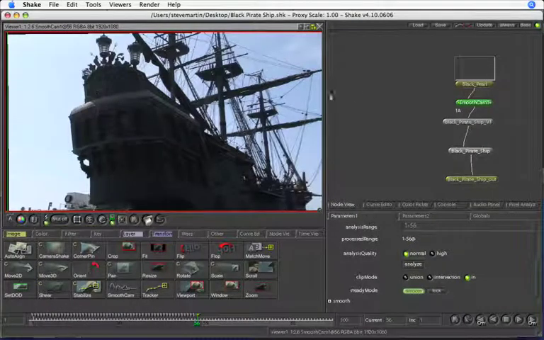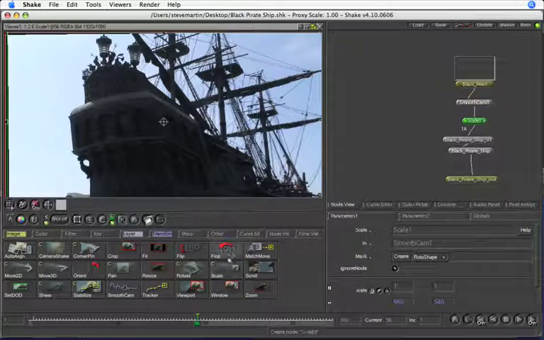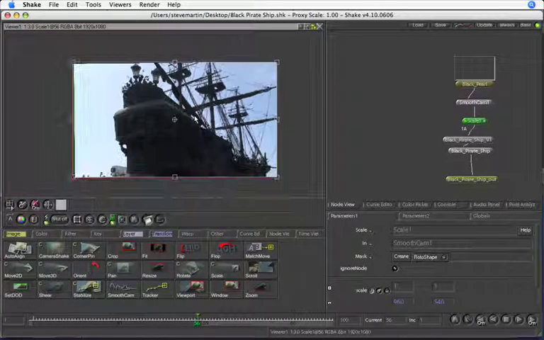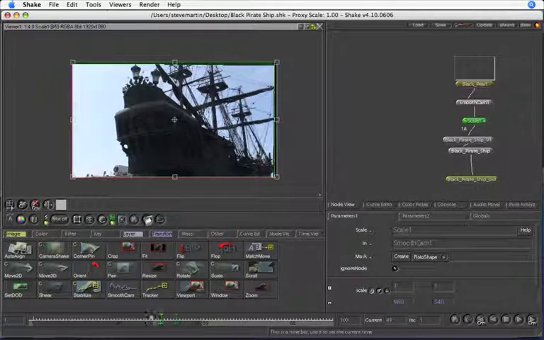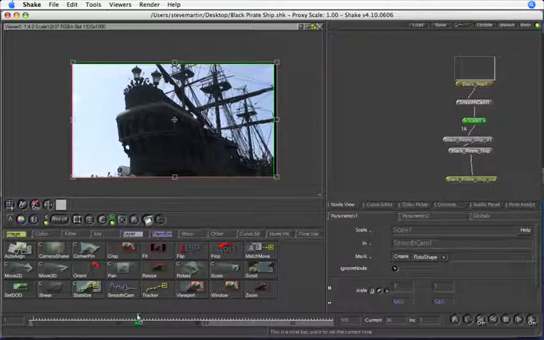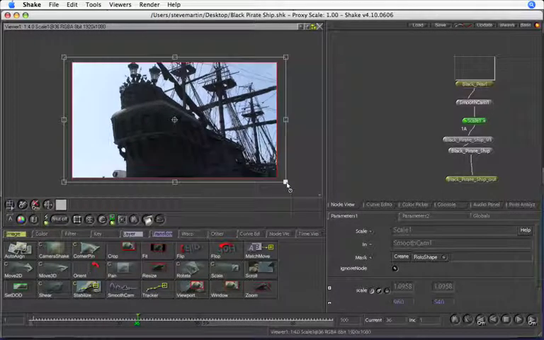Make sure the smoothcam node is selected, then click the Scale node in the Transform tab. In the viewer, zoom out a bit so you can see the scale drag handles. Drag the playhead in the timeline in order to locate the frame with the most pronounced black edges, then drag outward on the scale handles. Because the smoothcam corrections are not too extreme, the inevitable softening that the scaling node introduces will be minimal.